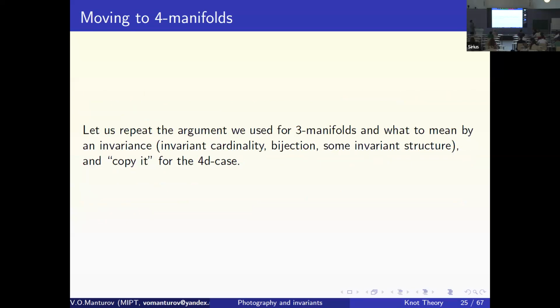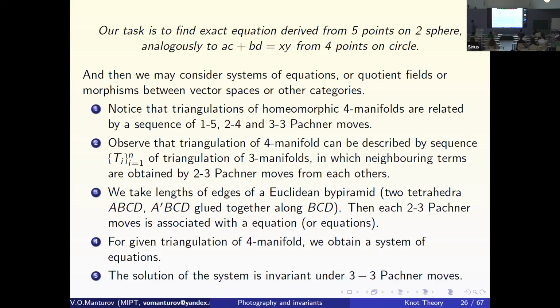So roughly speaking, we could take our considerations in the paper with Igor and just copy them for the higher case. And okay, for example, we can take that 5 points are on the same sphere. Okay, this is an equation. And we can take some other 5 points on the same sphere. This is another equation. And if 2 equations hold, then the remaining 4 equations hold. And this is actually the verbal description of the 2-4 Pachner move invariance, which is handled in this situation. And actually the 3-3 Pachner move goes the same way.